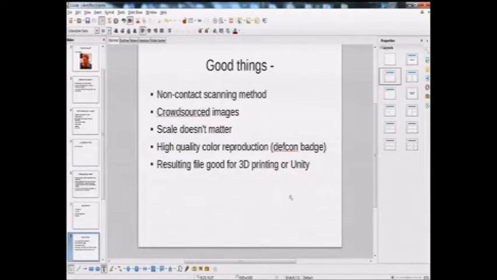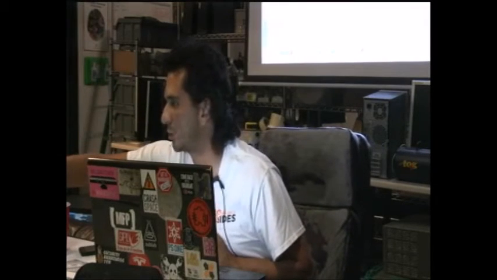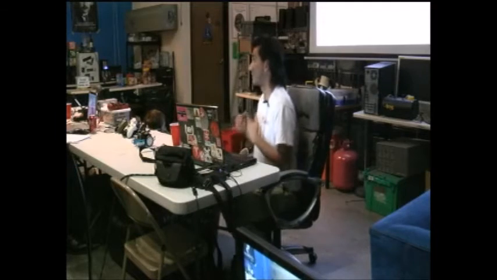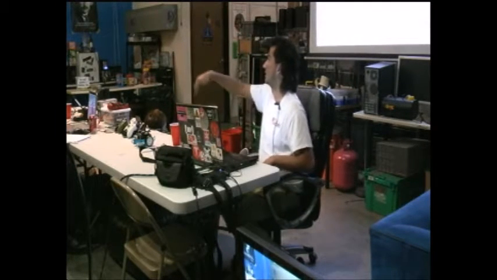So why is photogrammetry so cool? Unlike older styles of 3D scanning, we don't need to take a very sensitive measurement with a ruby tip and a physical machine and measure all these points, right? That's one way to reconstruct a 3D shape, just by touching it with a computer and taking measurements. With photogrammetry, you don't even have to touch the object. 10 pictures, 40 pictures, that takes you 5 minutes to do tops.